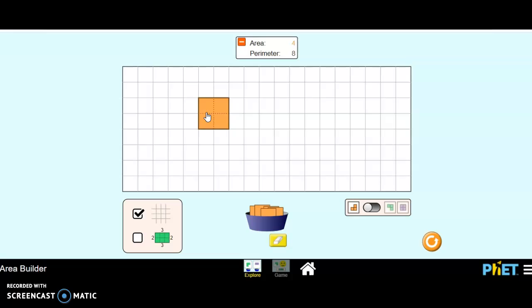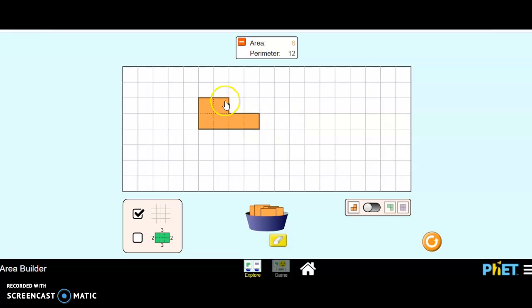Now this concept is not restricted only to a figure like this, a square or a rectangle. We can add up squares anywhere. Like if I'm adding it over here, now here I have added 2 more squares. Now the total number of squares added is 6. So area is 6 units.